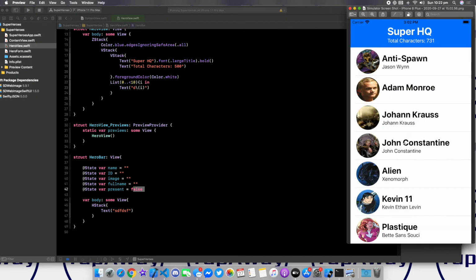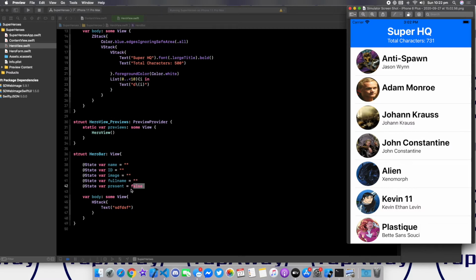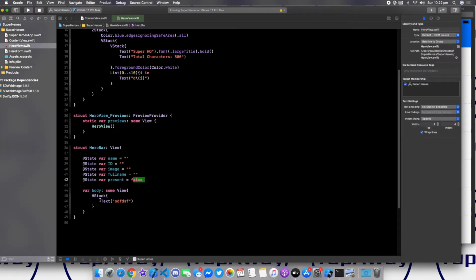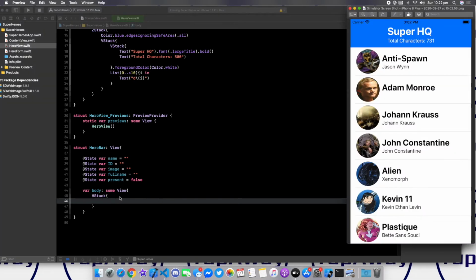So pretty much every single time someone presses on one of these list rows, this is going to change to true, and we're going to be presented with the detailed view of the hero. Let's move forward. So we have an H stack, and obviously instead of the H stack, let's remove this. As you can see, we have an image and some text. So let's do that.